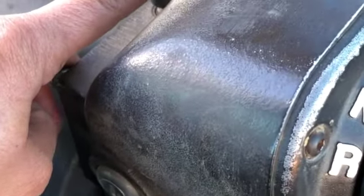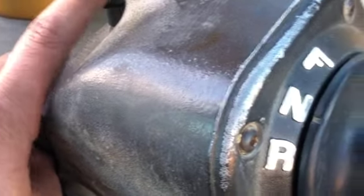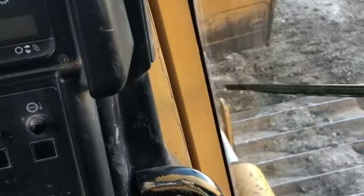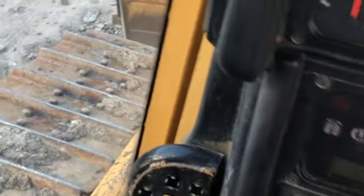This is the inside of the cab here. Here's your forward and reverse. This has got to be down for you to operate the machine. It's your safety or your brake. Here's your ripper. This is how you tilt the blade. Raise the blade, lower the blade. Tilt it like that. And then here's your seat. In good shape. It's a good tractor.